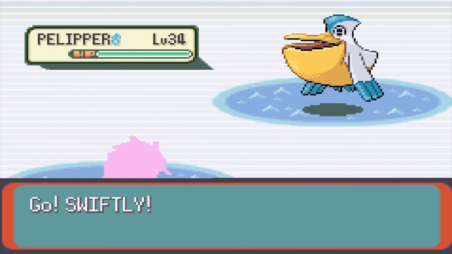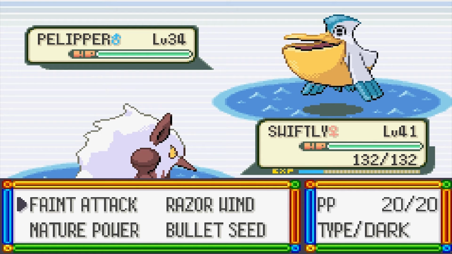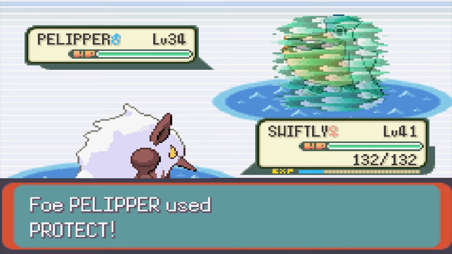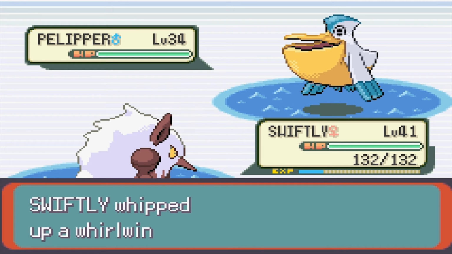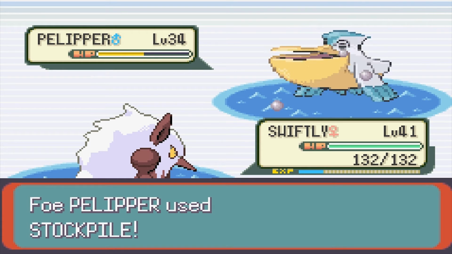Richard, you have a Pelipper! Richard, why? Yeah, it's okay, Shifter can take it out. We won't use Bullet Seed because it's flying type. We'll use Razor Wind, because it's using Protect, so that's actually really good because I have to charge up for one turn. Whipped up a Whirlwind, now don't you Protect again. Cool! Razor Wind. It's probably not going to one-hit KO, but nice.